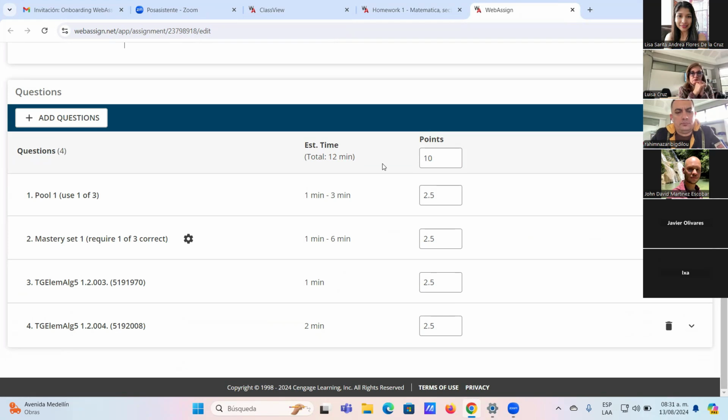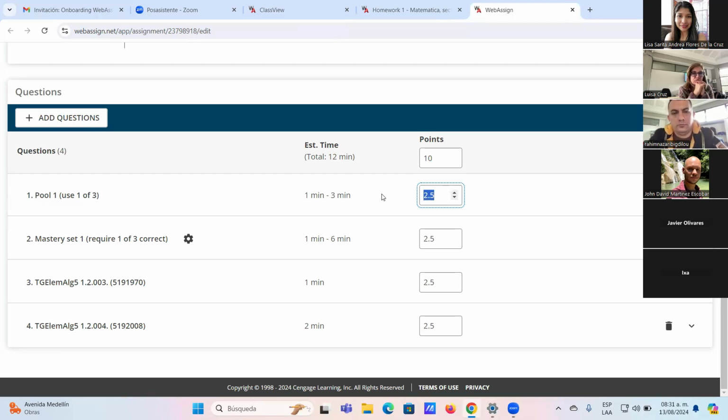You have this, for example, 10 points. All assignments will have a different value here, and you could manage the value that you assign to each question.